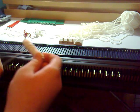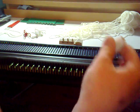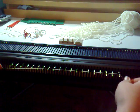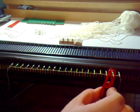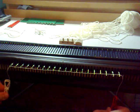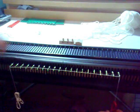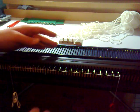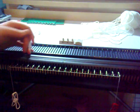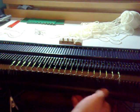And then we need to hang the elastic or ravel cord. It's up to you. So just hang that into the needle hooks and then just put a clip on just to weight it down a bit. There we go. Sometimes it jumps out of the hooks. There we go, right. Now fold the hem over as usual.